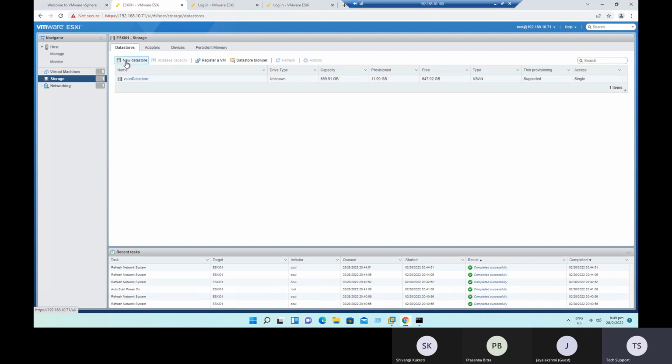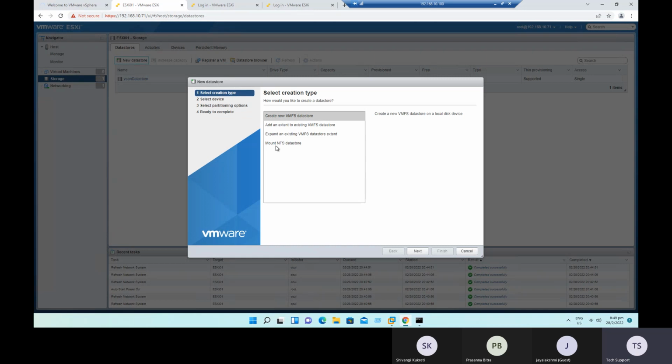When it comes to the VMware ESX environment, just select the new data store. We have multiple options. The first option is create a new VMFS data store, because our ESX host supports only two types of file system format. The main one is the virtual machine file system, and the other file system type is network file system. All the LUNs are configured within a VMFS only. And if you want to extend the existing VMFS data store, like let's say my VMFS data store size is 1 TB, and I plan to increase from 1 TB to 2 TB or 1.5 TB, in that scenario we'll use the second option. And for expanding the existing data store, we can use this third option.